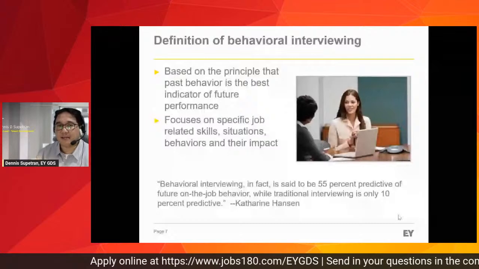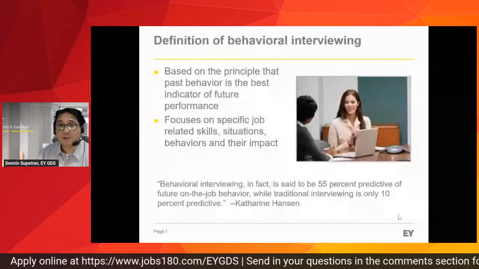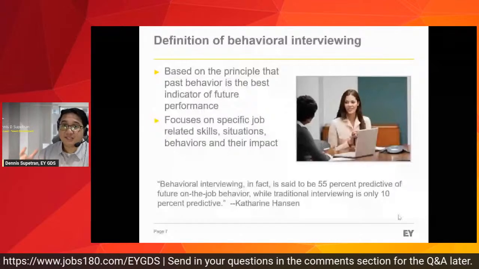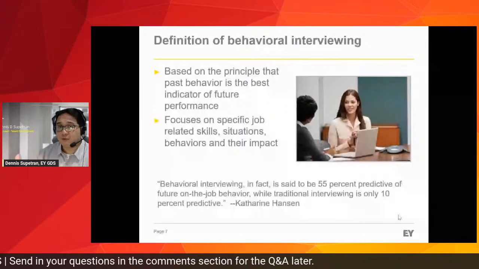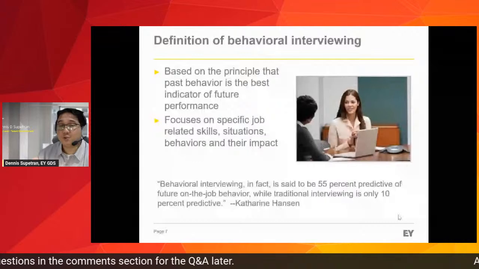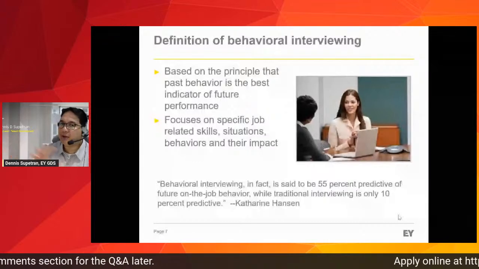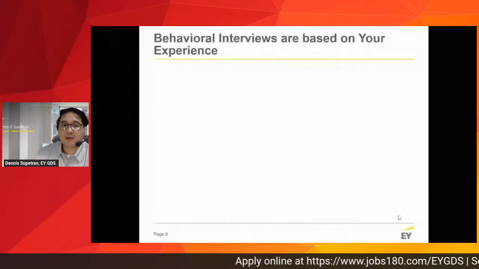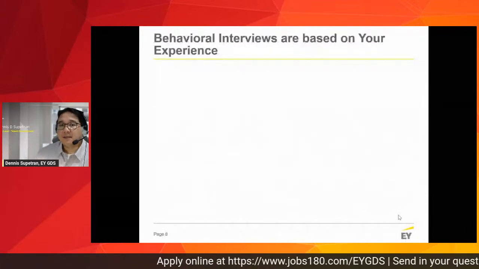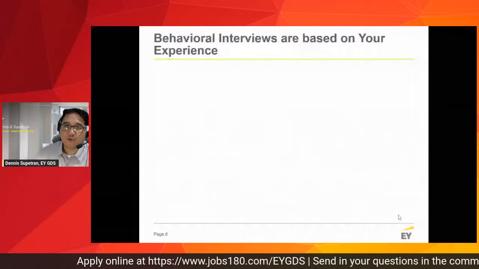Right? Some of you might have the opportunity because you have had some experience, whether it's working summers or, in fact, maybe for those that are even working students. So you have that added plus. But how about for those that don't have that work experience? And this is where we take a look at what behavioral interview is all about.